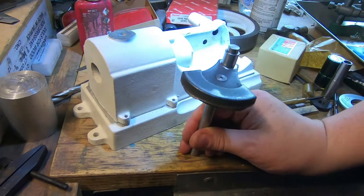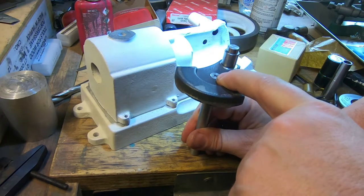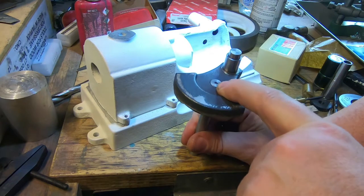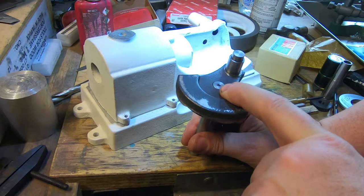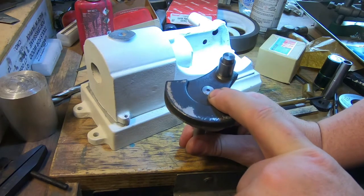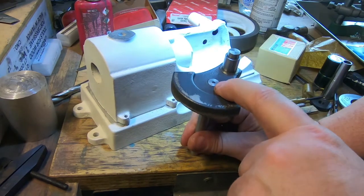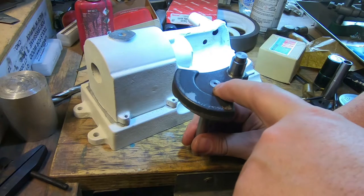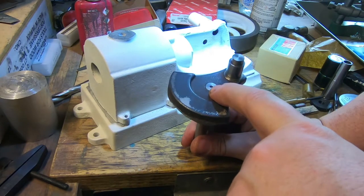I'm going to scotch key this — I'm just going to drill this and tap it to 4mm, screw an end of a bolt in there with a bit of Loctite, and finish it off the right length. I'm going to put that through the hole in the drill press and drill it 3.3mm. I'm doing this because no one will ever get it out again and it doesn't matter much what thread it is. I've got 4mm bolts, it's a nice decent thread, and this metal is pretty hard still.